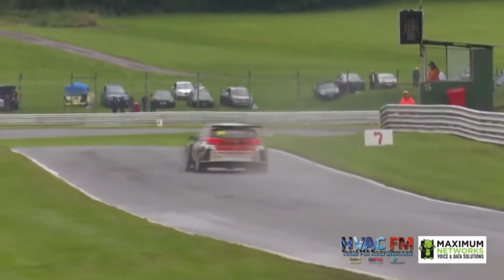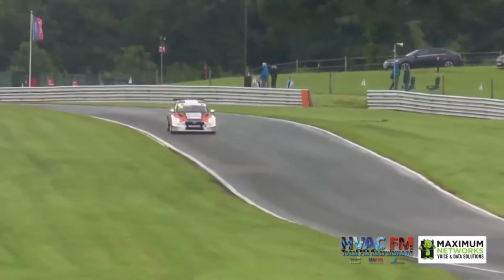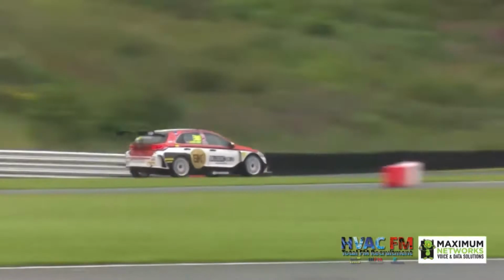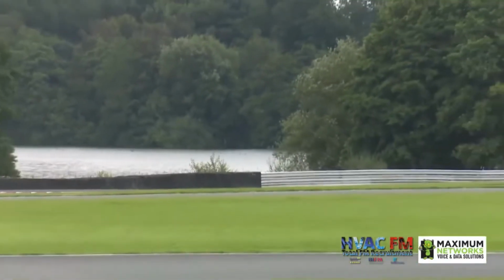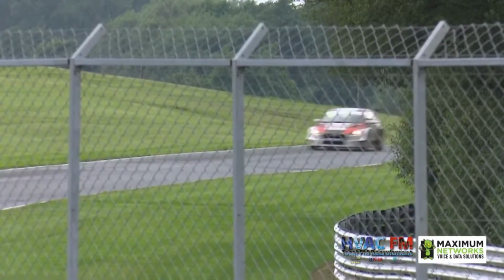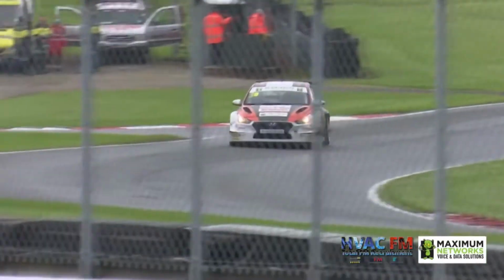There is Lewis Kent going through Old Hall corner and heading out of that quick right-hander, 2.9 ahead, because on that lap he was only 0.2 of a second quicker than the second place car, Henry Neal, who set a personal best lap. So Lewis Kent's last lap time was about 0.8 off his best, and yet Henry Neal just set a personal best. So does that mean that Neal is starting to come into his own now, or was it just a bad lap for Lewis? Find out.